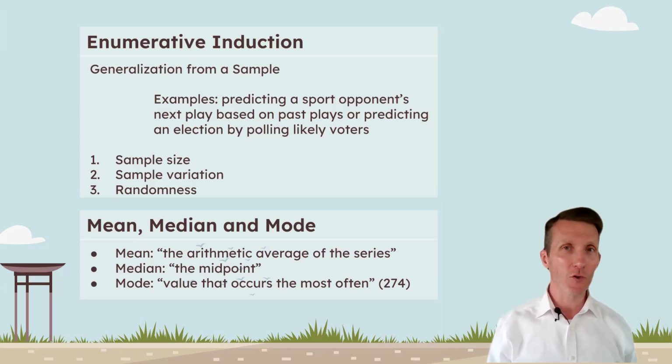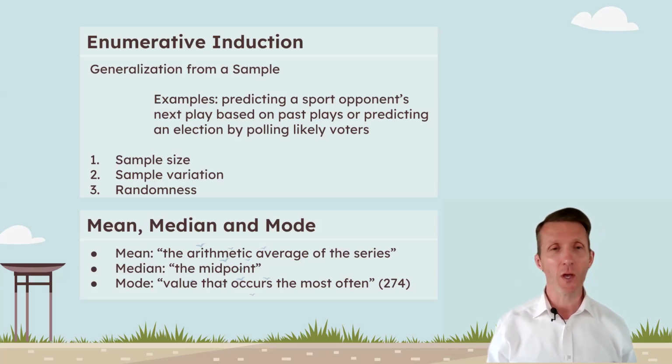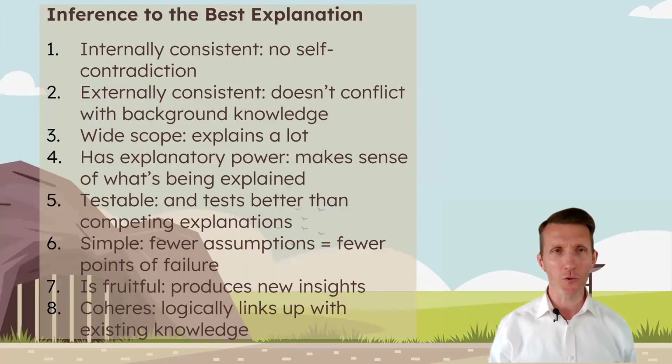And three different definitions that Herrick includes, which I'm not worried too much about. I think the first one is most helpful, but it's good to know that these things are three different things: mean, median, and mode. And these are different types of average. Mean is the way we typically use the term average, the arithmetic average of the series, add the numbers together, and then divide them by the number of things that are being added. Median, that's the midpoint, and mode would be the value that occurs the most often. Talk to your stats professor about when median and mode are most helpful. I think mean in most cases is most helpful.